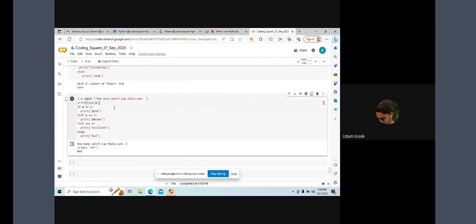But the condition you are matching is A is equal to 2, and the 2 you have passed is an integer, a number. So what you have to do is convert this input which you are taking from the user into an integer. Do we know how to convert one data type to another data type? Yes. How? You know, int of input. So before input we are taking from the user, just write int before it, right?